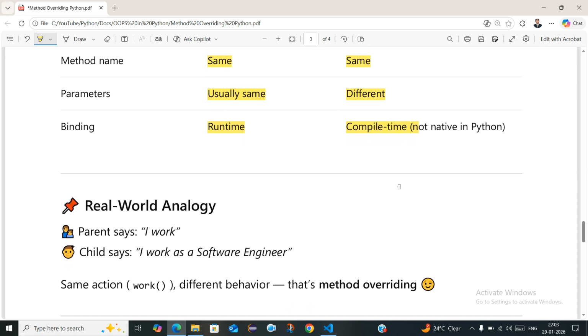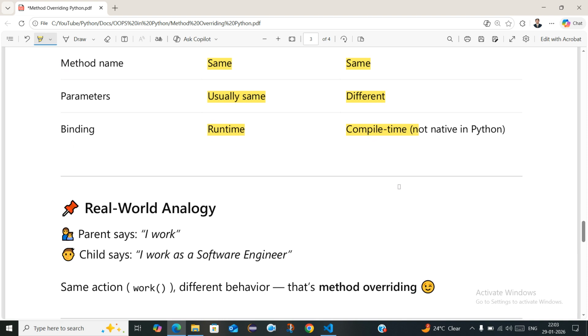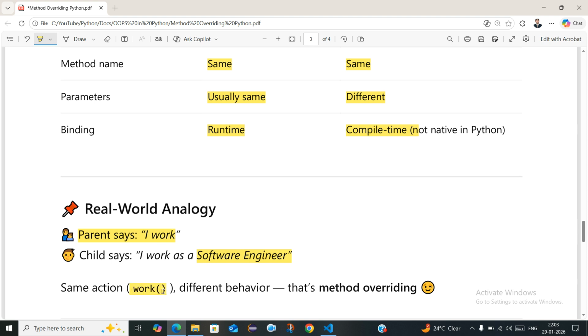So you can see a real world analogy here. Suppose the parent says "I work," but the child says "I work as a software engineer," right? Our parent is working, but our work is different. So work is a method or function, but with a different behavior.